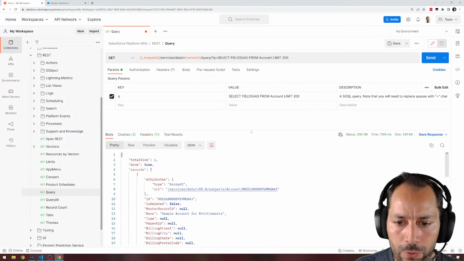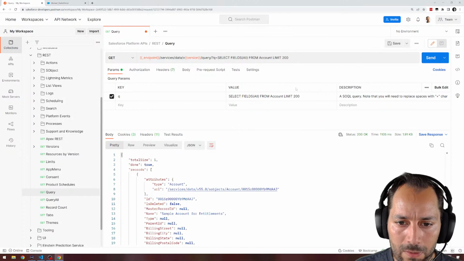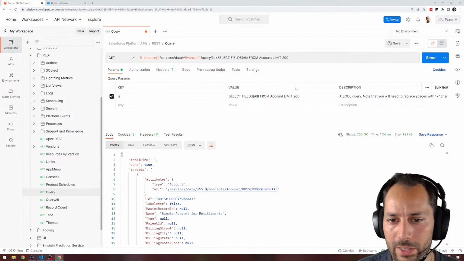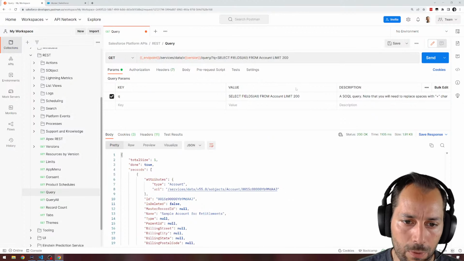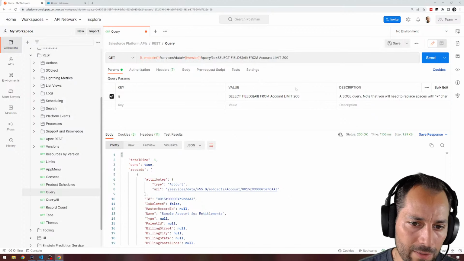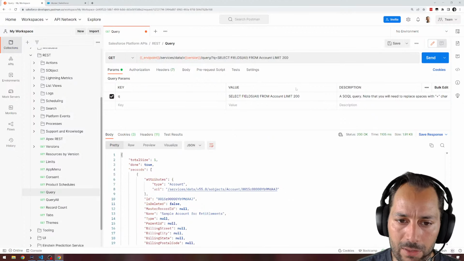Now, the problem is you can chain multiple REST requests, but unlike Apex, they do not live within the context of a transaction. So when you do an integration, this can be problematic because if one of your queries or operations fails, you can get into an unstable state and you have to manually roll back the operations that failed in order to recover a stable state.